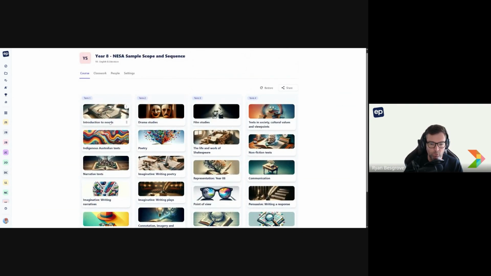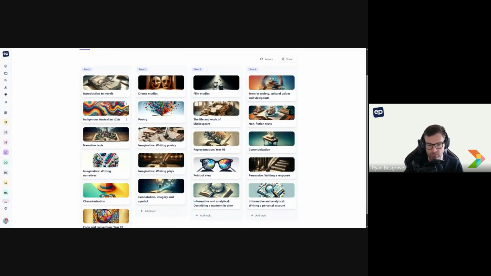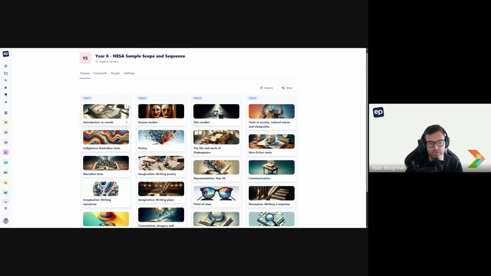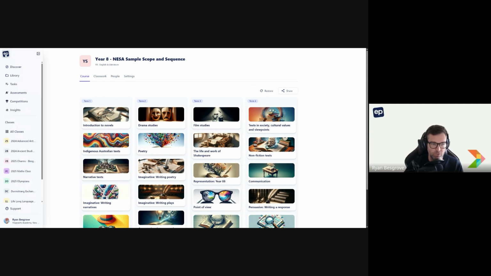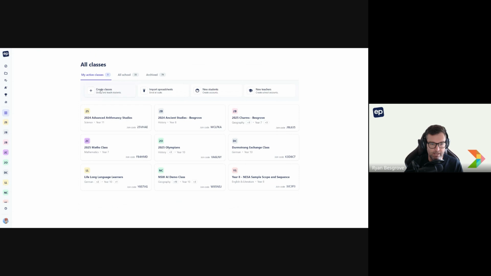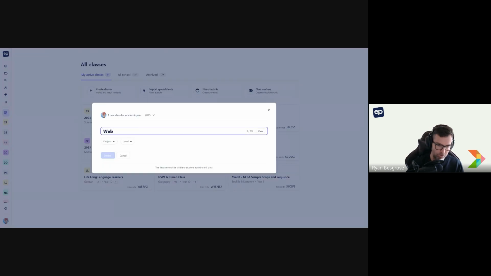But a course page allows us to organize resources relevant inside of EP in this kind of order that's going to relate to either our scope and sequence or how we're going to be using the platform. And then it gives us a position to assign lessons or assessments from as we move through the year. Grace, do you want to talk a little bit more about courses? I'm just going to add a class for our webinar demonstration.